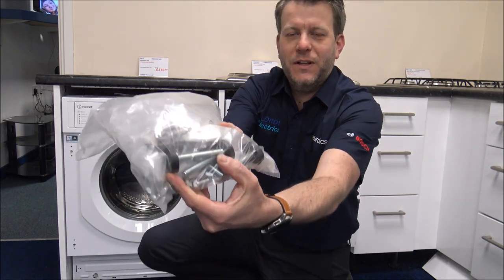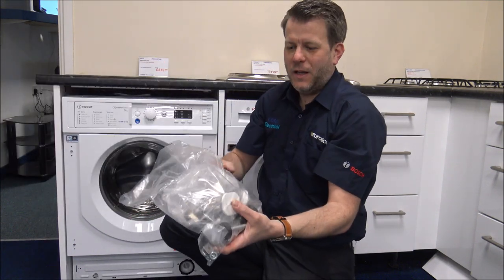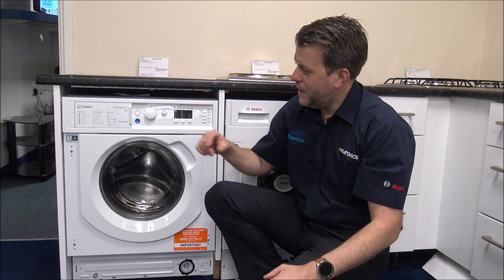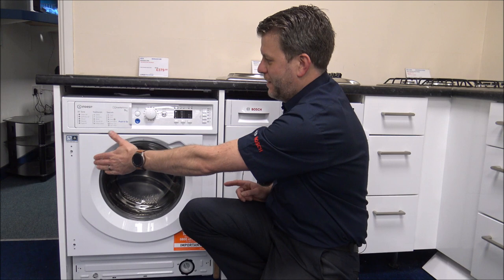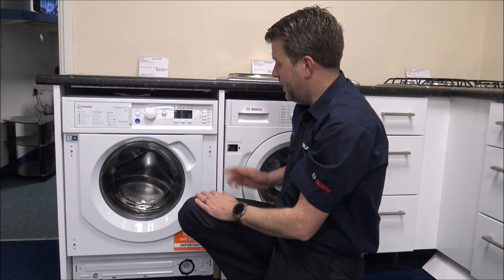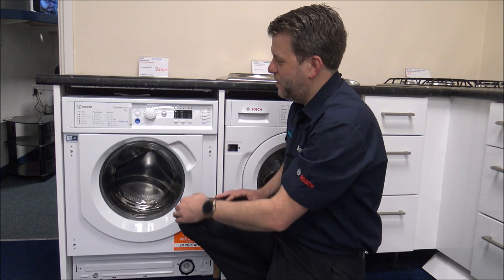So you've got things like the feet within here. You've got the door hinges as well. I'm not going to go through the installation side of it. There is a separate guide within the instructions to show you how to do it. But clearly on this machine, you can either have the door hung on the left-hand side or the right-hand side. That's something to try and point out, because not all integrated washing machines have that option.